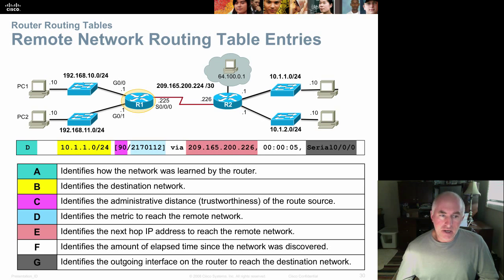And then again, the E identifies where you're going. That's the next hop. That's the next router or the next device you're headed to in your journey to get there. And then F is going to identify how long it's been since this route was added to the routing table. So that helps the router know when it needs to refresh or recheck a route if it's been in the table a long time. Also, for you as an admin, if you see a route that has not been in the table very long, it means that network, or that path to the network, has recently become available.